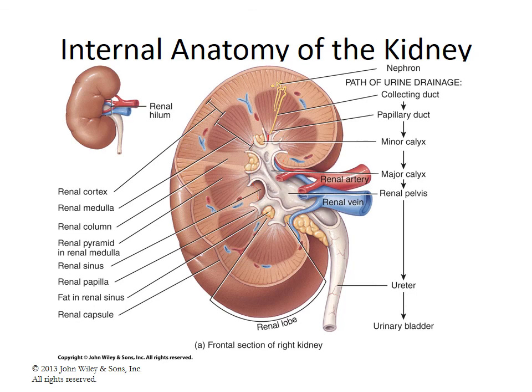So I have minor calyxes coming together, and the minor calyxes are at the end of each one of these renal pyramids. Where they come together are areas of major calyxes. You don't see them on these here because it's been cut. The major calyxes will group together into a renal pelvis, and then the renal pelvis is going to allow this urine to exit on what we'll learn as a ureter. All right, so those are some of the major parts of this. I hope that makes sense.